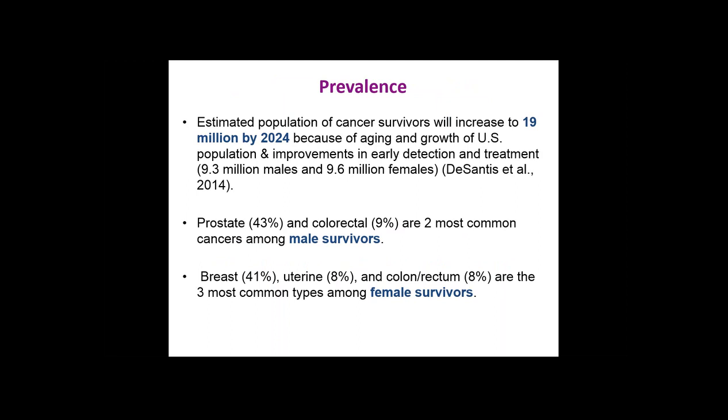A huge population is coming through who are going to be survivors. Thankfully, there are so many new developments and treatments that a lot of patients who would not have lived beyond 5 years are now living many, many years. They estimate that in about 10 years, we're going to have millions of survivors, both males and females. For any of you working in cancer centers, this is a population that is really going to need our attention. Prostate and colorectal are the 2 most common among male survivors, and breast, uterine, and colorectal are the most common among female survivors.